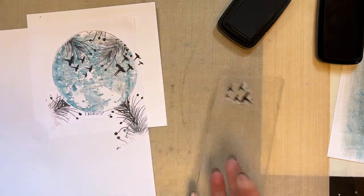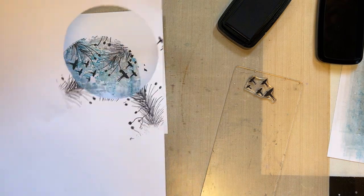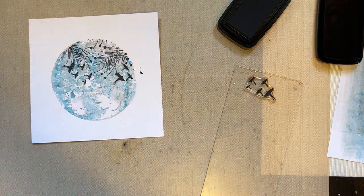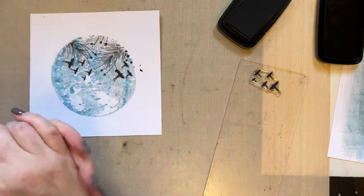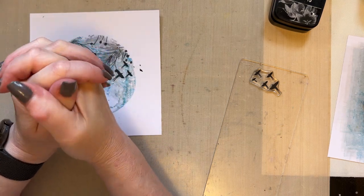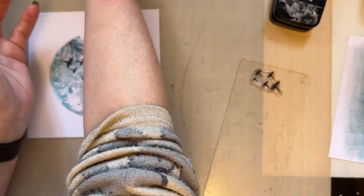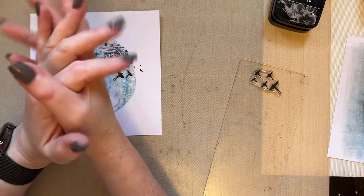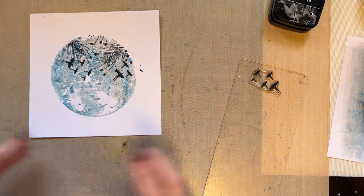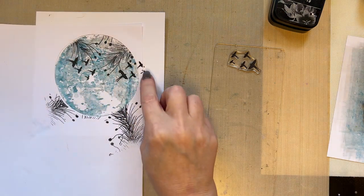I've added that mask so that I don't — oh, I've already stamped over the edge. What you need to remember is you've got this edge here to your card. So what I like to do — and this is all planned — is when I'm doing a workshop I also want to show you what to do when things go wrong. So this is the whole point of this demonstration: it's not just about showing when things go right.